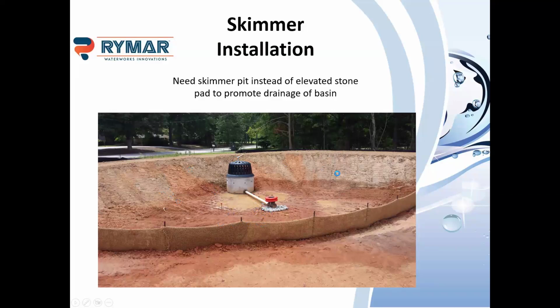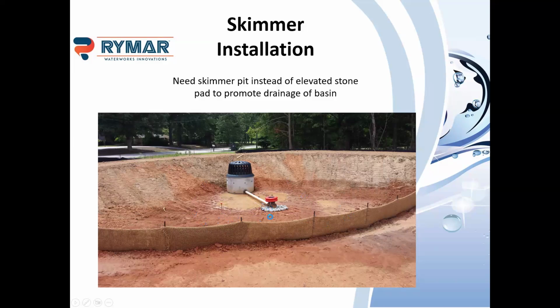This one, pretty well done pond. You can see it's tracked in the sides. They've got their baffles in, got the riser structure in with trash rack. The thing I point out here is the contractor did not put a depression here when they put the stone pad in. So when they did that, they raised the skimmer up about 8 inches off the bottom of the pond. So this pond, if it's intended to be dry, is always going to have a little pool in it that is not going to be drained by the skimmer.